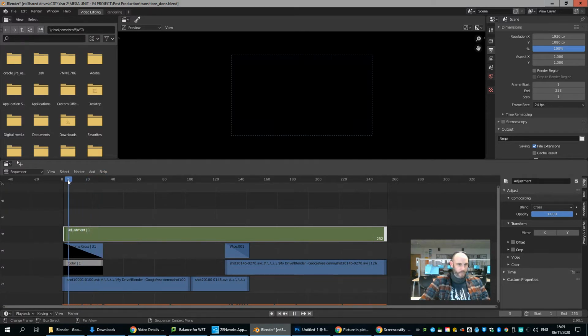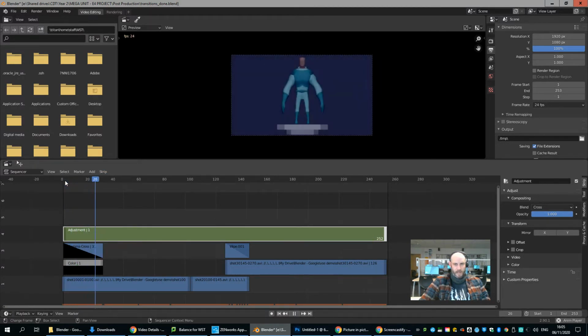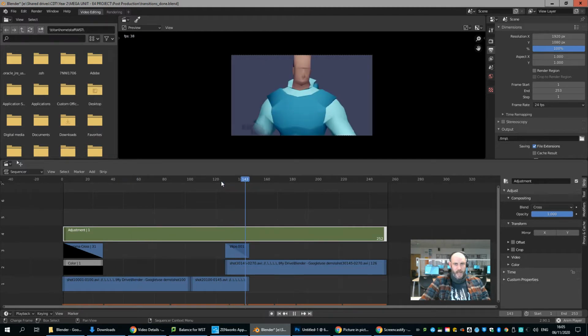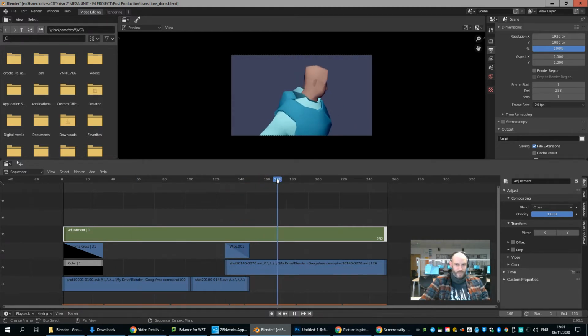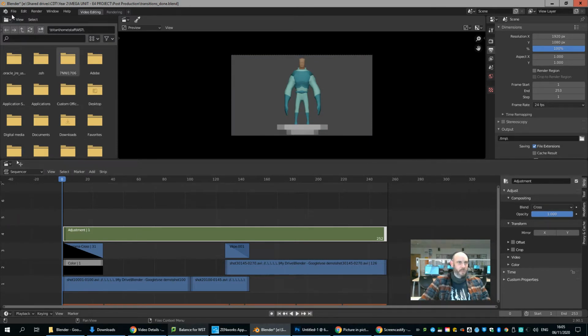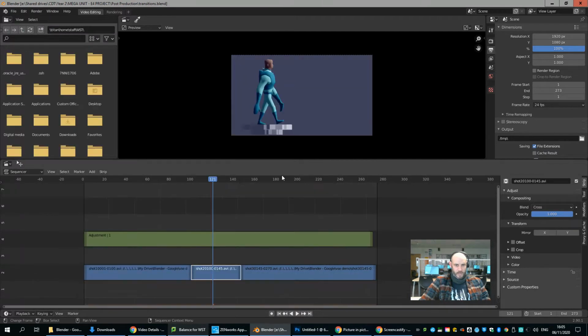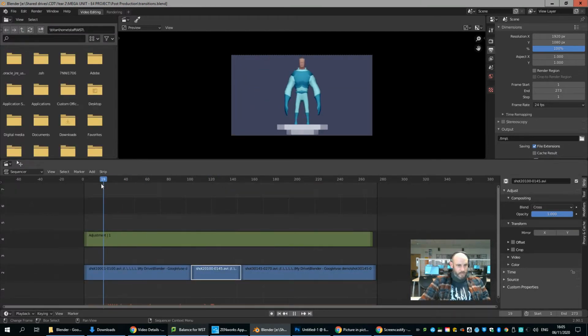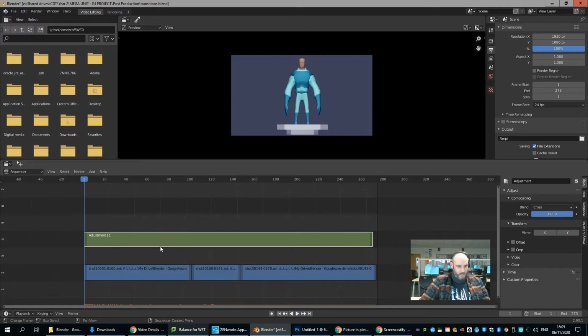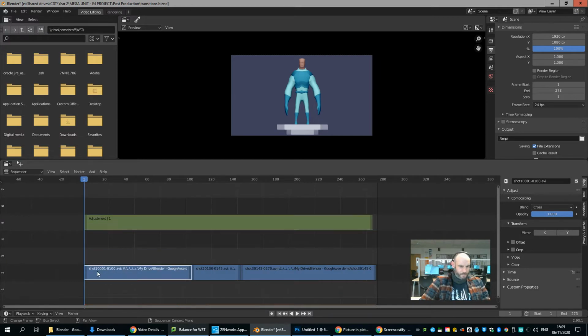Okay, so I'm going to go over fading in from black and adding a wipe style transition as quickly as we can here. So we'll just go back to the previous version before I added in the transitions, and we'll go for the fade to black first. Let me just move this adjustment layer up a channel.